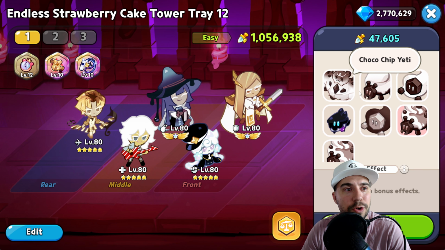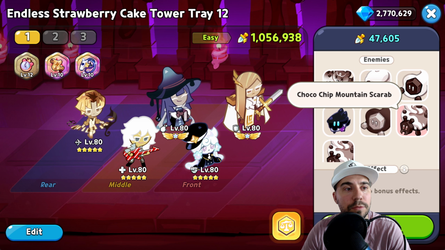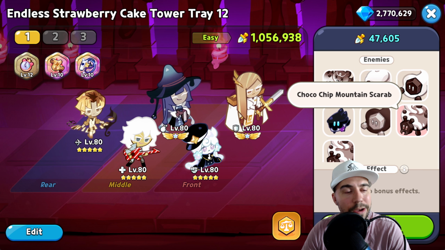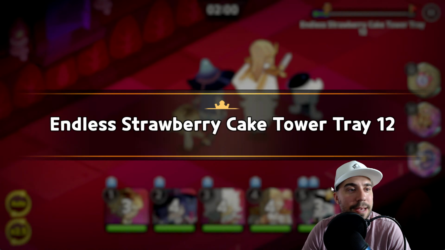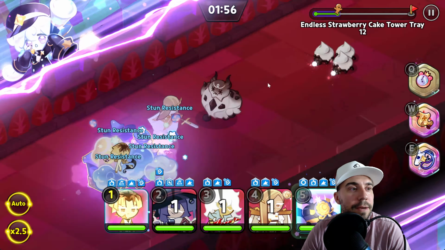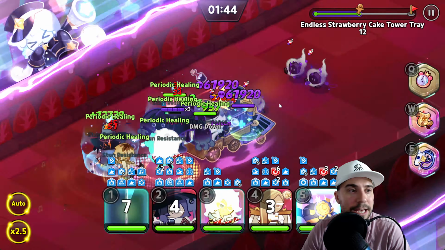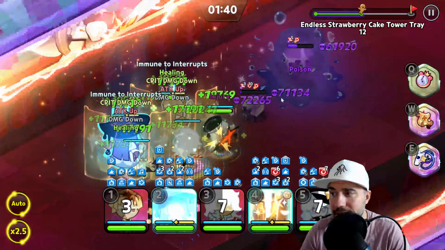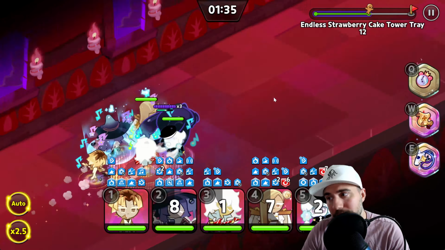Icicle stuff. The Choco Chip Yeti can be a problem sometimes. Here we got the Choco Chip Mountain Scarab. This is more the harder one, or kind of semi-bosses, I like to say. Here we go. This guy can be a pain when he starts throwing a bunch of stuff, but again and again, no buts. And here, we're going to be able to steamroll this fairly quickly.